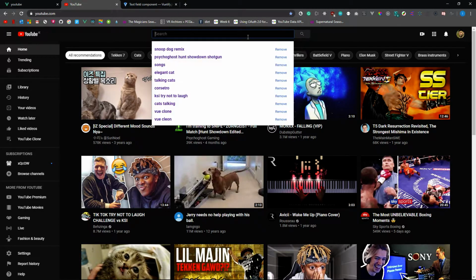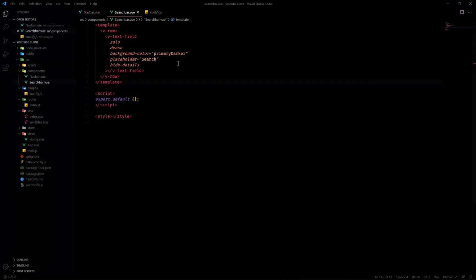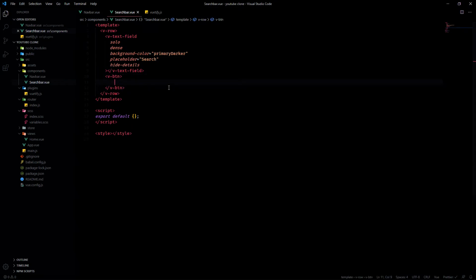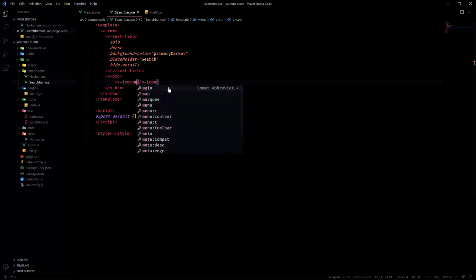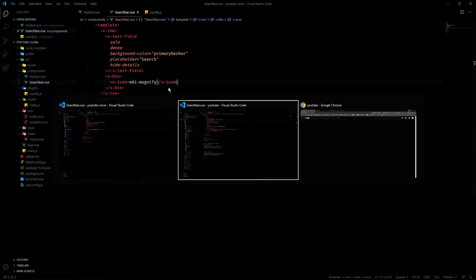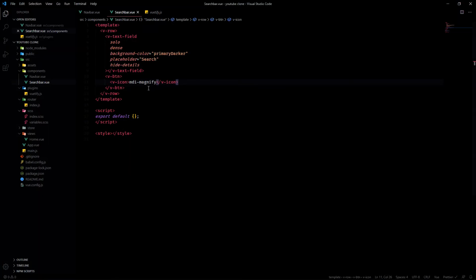We want to add this button. So what we need to do is add just next to our search bar our button, and then we want an icon in there, so v-icon. We want mdi-magnify. Let's have a look what that looks like. Did I spell it wrong?